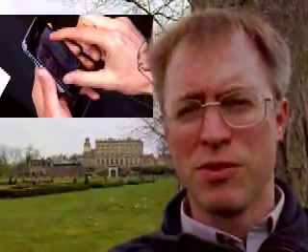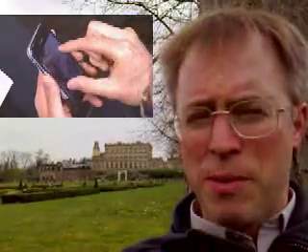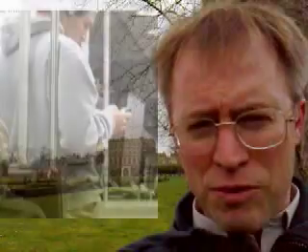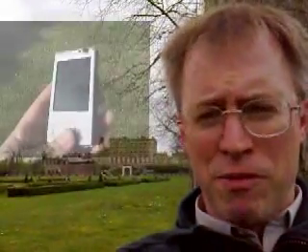What is this current obsession with touchscreens on smartphones? Okay, you're in an office, on a train, at home — you can sit down comfortably, hold your smartphone in one hand, the stylus in the other, and do some pretty interesting things. With an Apple iPhone you can even splay your fingers apart and do some really cool stuff with maps and documents and webpages. But smartphones are designed to be used out and about — hanging from a tube strap on a train, jolted around on a bus, walking along with your family, basically having an active existence.